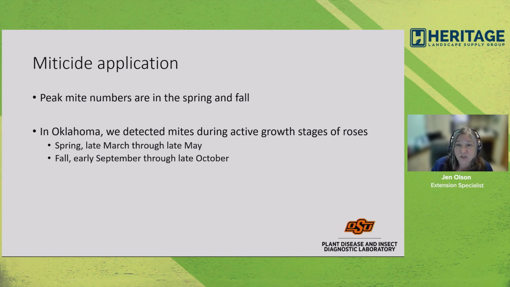And it does seem to correlate with flushes of new growth. You might need to adapt those timings a little bit for your area. But new growth is when those plants seem to have the most increase in mite populations and would be an appropriate time to use a miticide application in the landscape.